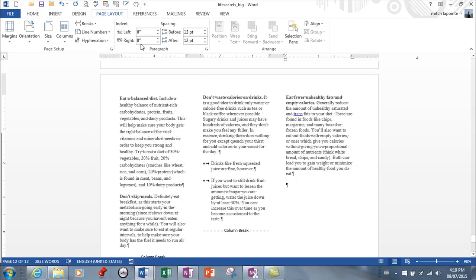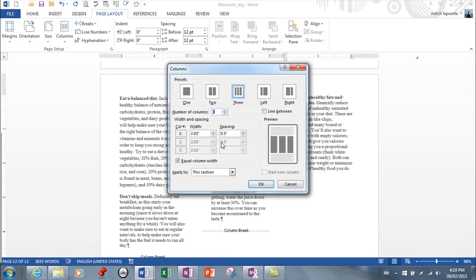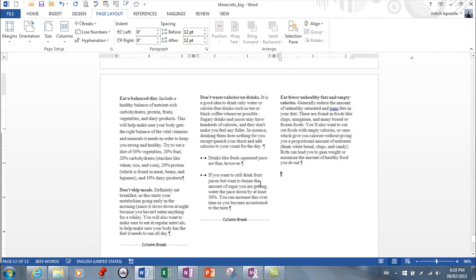Now, it's important that you know that you can affect the spacing and the widths here, right? So if you didn't want equal, if you wanted to change them, if you wanted to add or decrease some spacing, you can do that, all right? So you can manipulate this quite a bit if you wanted to. And the only problem with doing that, of course, is you just don't know what you're going to get as far as the result is concerned. So I just manipulated some of the things. So I need you to know that you can do that.